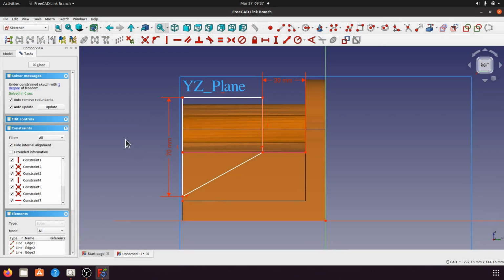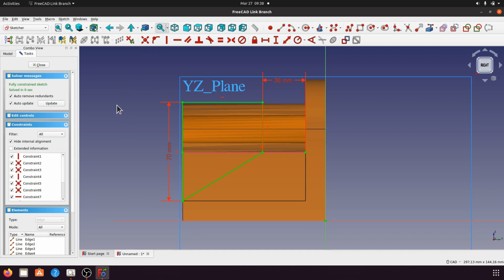Okay, this point with this point into one. Okay, now the sketch is fully constrained.